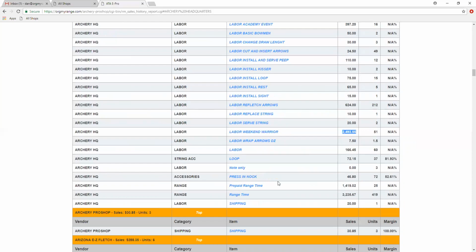So that's really cool because it allows you to see how much you've done and then be able to make decisions whether or not you want to increase that labor rate or decrease it based on how often it's getting used. You can see what they go along with. Maybe one of the big ones that we all do is obviously string changes. So you do a lot of bow tunes with string changes. So that's a really cool part about doing it that way.